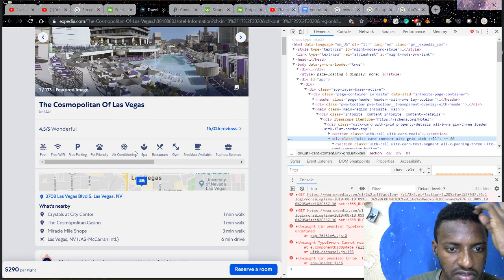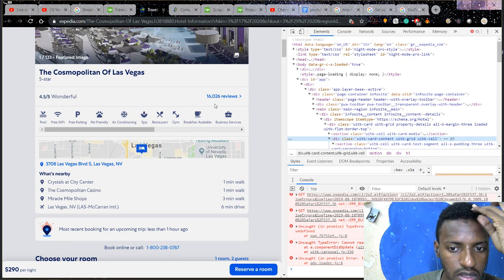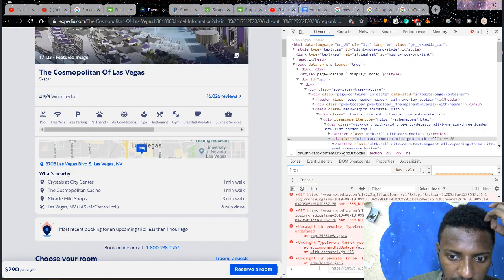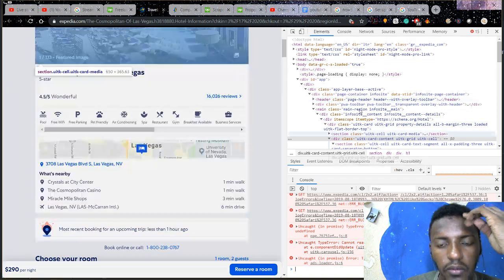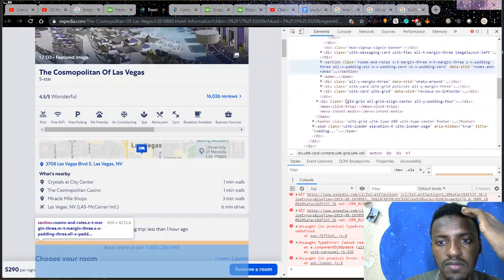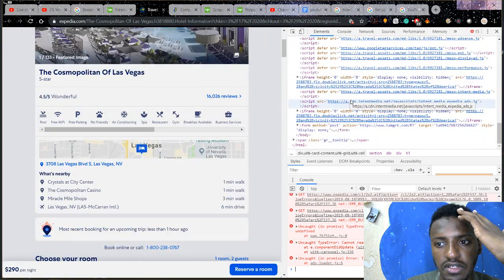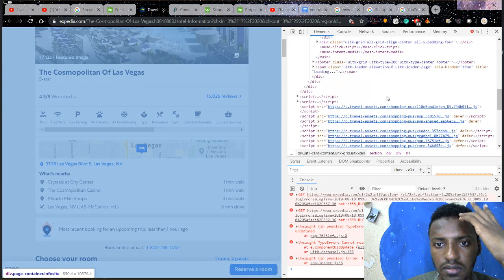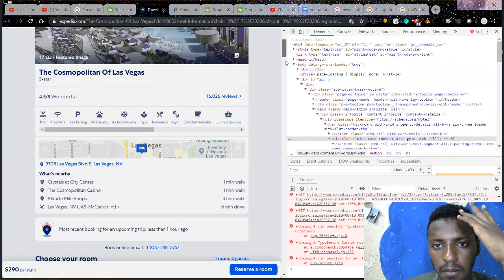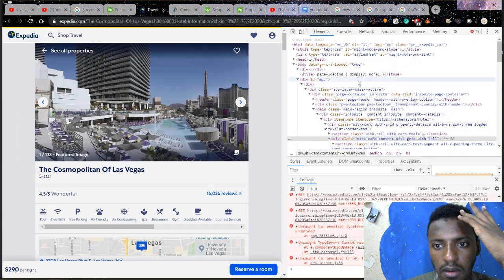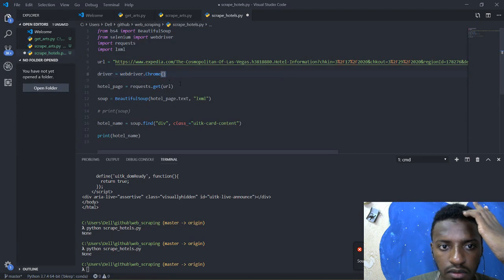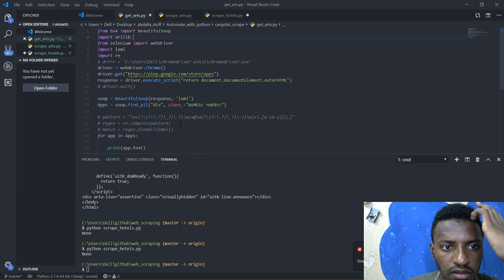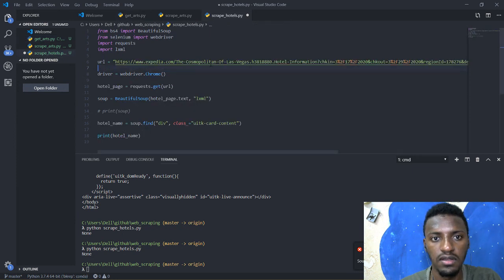Once this page is loaded, it's going to go to this console somewhere here, type some code that I'm going to give it, and that will get us all the HTML, because the HTML for this page is dynamically generated using JavaScript. So yep, that's what we are going to do. It is right here, so I will just say driver.get.